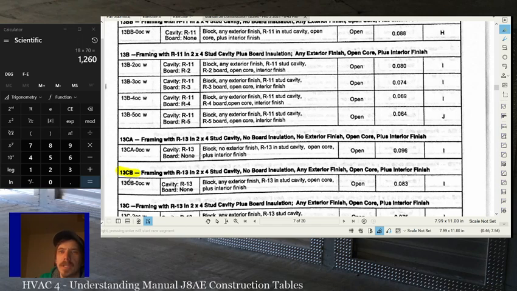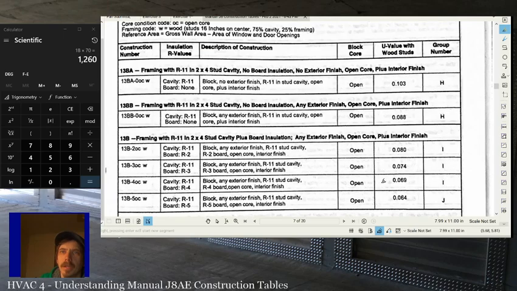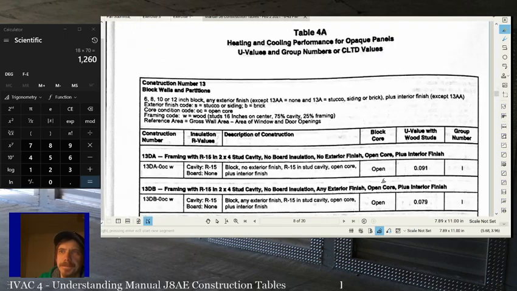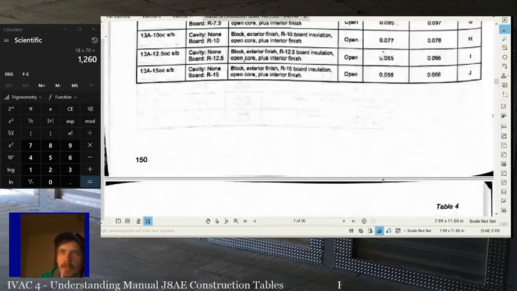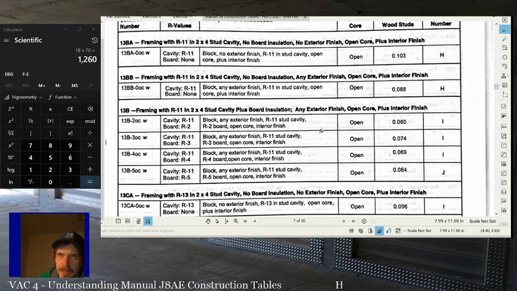So 13 concrete block, no board insulation, any exterior finish, R13 in the stud cavity, open core block, plus interior finish, and you'd be there. You know what I mean? But usually we're going to be doing wood frame walls because that's the most common.